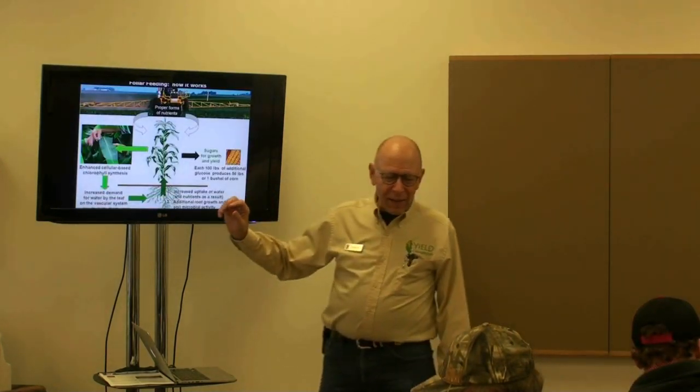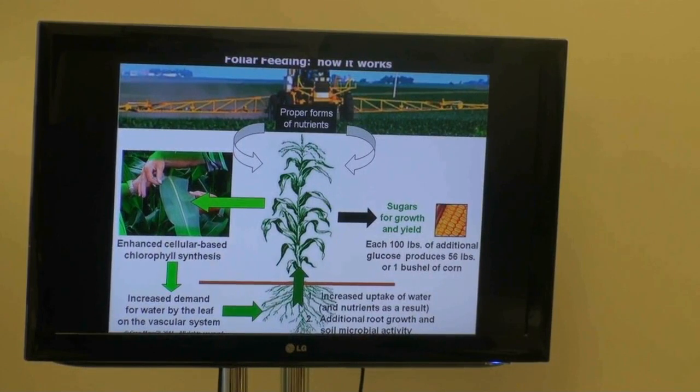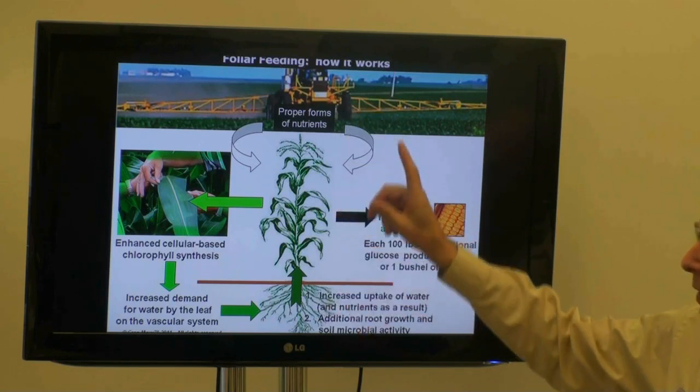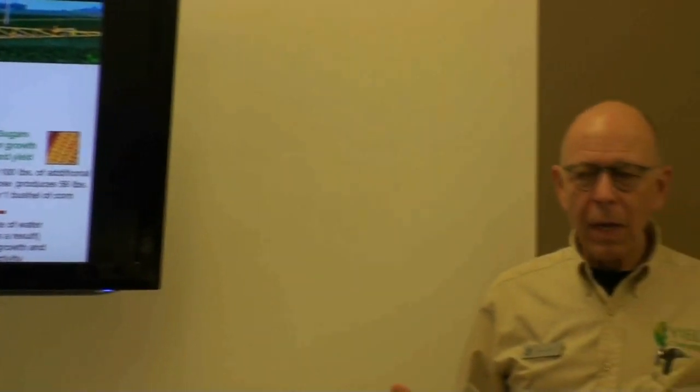This is a great slide, and Dennis Damon has allowed me to use it, but it's not what you'll see when you go to ProAg 1. Those of you who have been to ProAg 1 have seen this animated, and it's great because you can fly different things in. But here's a real key that this slide shows. You need to understand something that is a foreign concept to a lot of people. When I apply a foliar fertilizer over the top of a growing crop, the yield response that we look for and expect is not a direct result of that fertility, NPK, being sucked in through the leaf and turned into grain. That's not how it works.